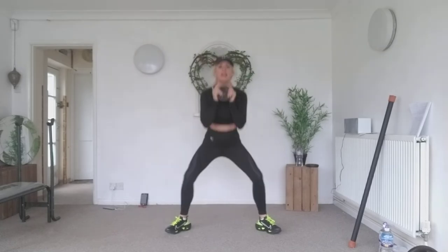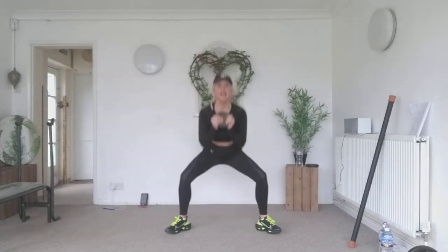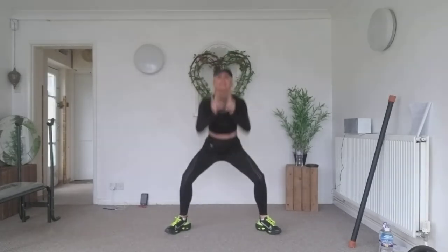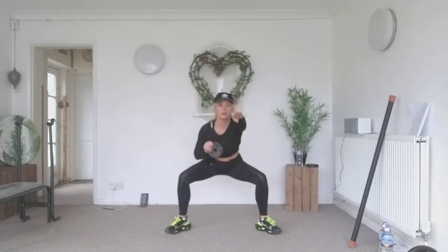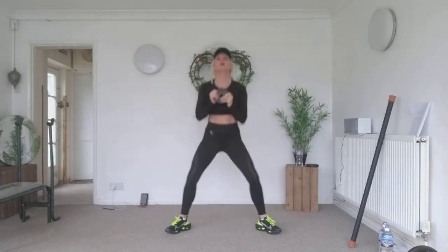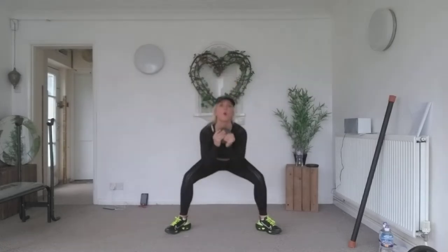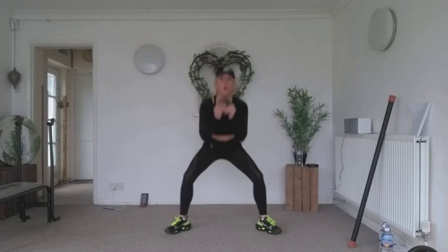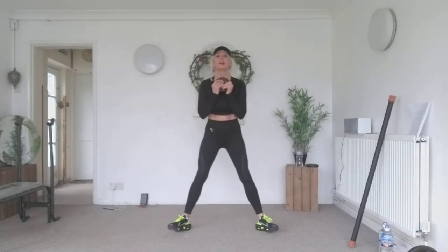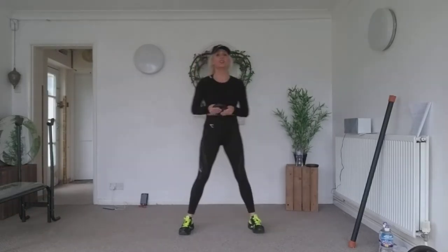Down. Start squeezing now into those glutes, nice and tight. 10, and up. 9. Anytime you want to extend the leverage of the body, you can, whether it's out or up. 6 more. Squeeze. 5. Squeeze. 4. Squeeze. 3. 2. 1. Lovely. Bring those toes back in. Align them with those heels.